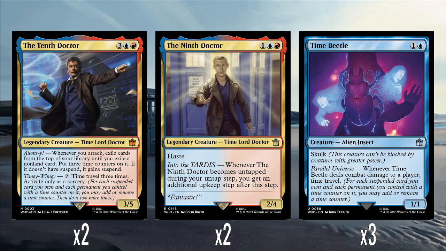Whenever you attack, you exile cards from the top of your library until you exile a non-land card, put 3 time counters on it. If it doesn't have suspend, it gains suspend. So if we manage to hit the Star Whale with that, that's immediately cut the amount of time counters on it by half, which is great. There is a chance that it's going to hit something that we could maybe cast normally. Like, we don't want to wait around to cast it, but that's the risk you take when you use the 10th Doctor, I suppose.